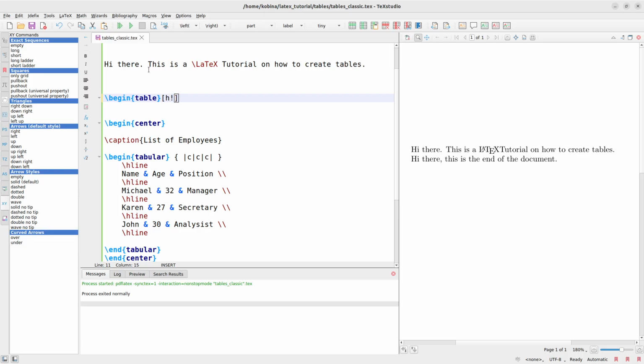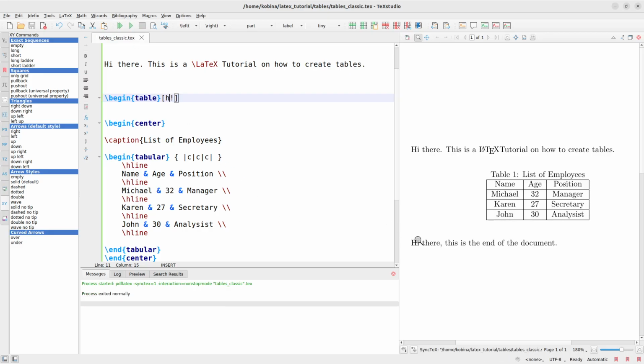All right. Now I'll go back to H, and then I'll put it here. So this is what we are going to have if you create LaTeX and you specify the position. So this is how it's done. Now let's look at something else.